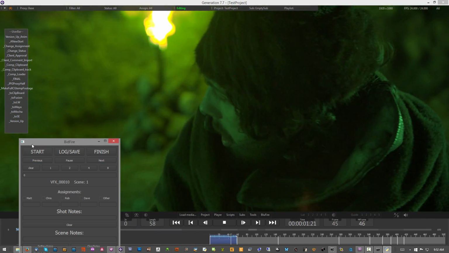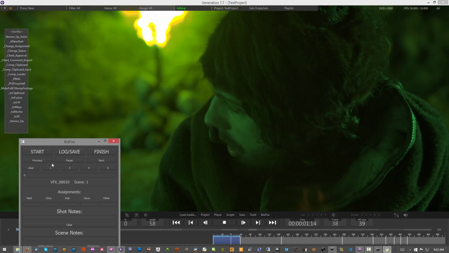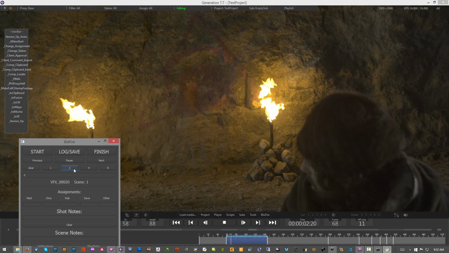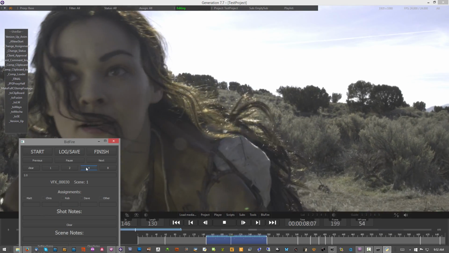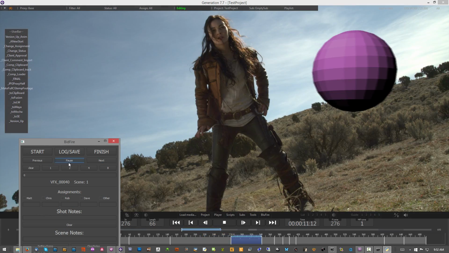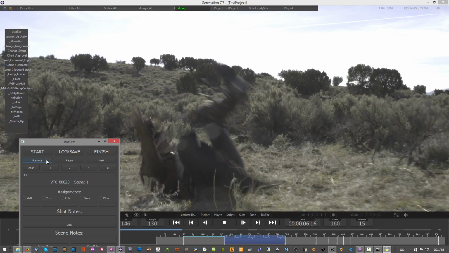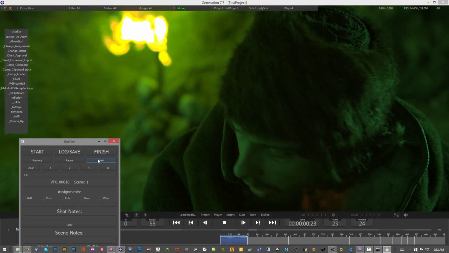But then the great thing is I can very quickly just say, okay, that'll take an hour. Okay, that's gonna take 2 hours. Okay, that's gonna take, no, let's say with the animation it's gonna take more. And you go through, and as you can see, it's just logging all of this.